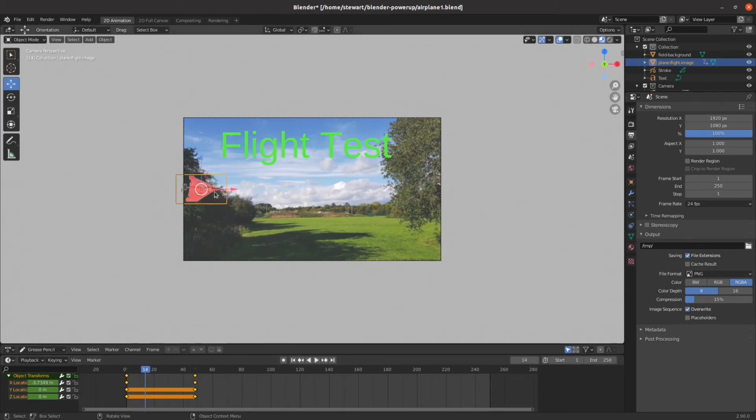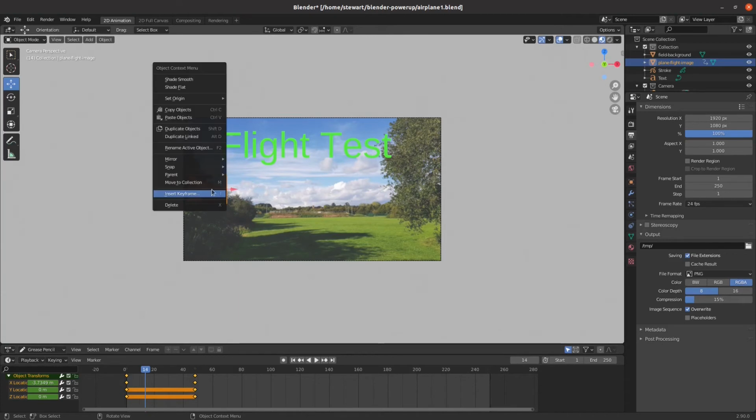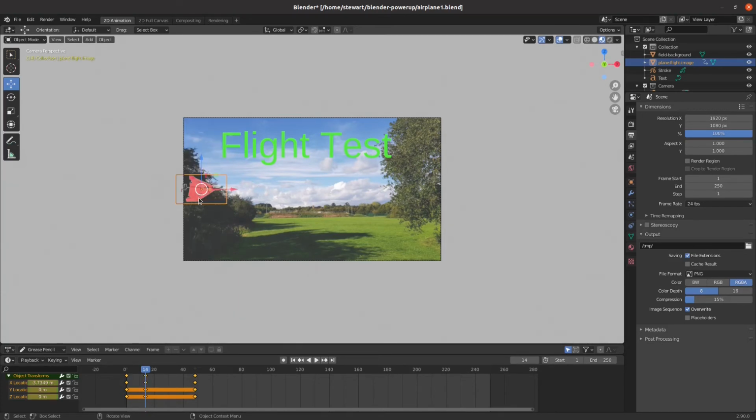If I create a keyframe here, now it's not changed anything because this is still the same position, but what we can do now is if we drag these out, I've selected all but the first row of keyframes. I'm going to drag those out a few frames, it doesn't matter really how many. Then do the same at this end, around here. Right, insert keyframe. And then just drag these end ones out.